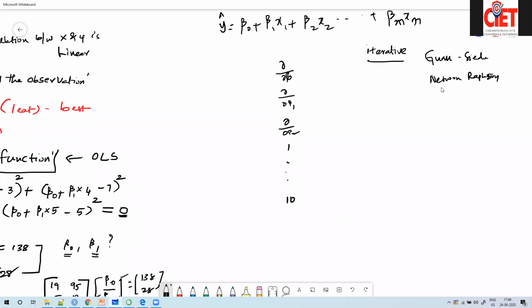What do we do? Randomly initialize all these values, find the derivative, find which way they have to go, and we would reach a value at some point where the whole cost function takes the minimum possible value. That's the beauty of data science.